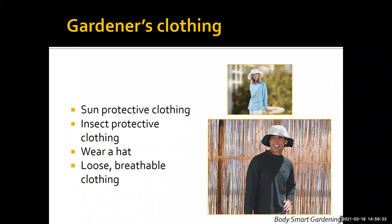Now, if we were doing this face to face, I have all of this in a kit that I bring. It's a big tub, and I would have things that I could pass around to show all of you. But with the sun protective clothing, it's a tighter weave that doesn't allow the sunlight and UV rays to penetrate as readily. So when you hold it up to a light, you're not going to see a lot of light penetrating through it. In these garments, they will have ventilation slits, usually in the arms, maybe under the arm, along the back, just to keep you a little bit cooler. They sometimes come with specific washing instructions, so if you have these, do read and follow whatever label instructions come with it.